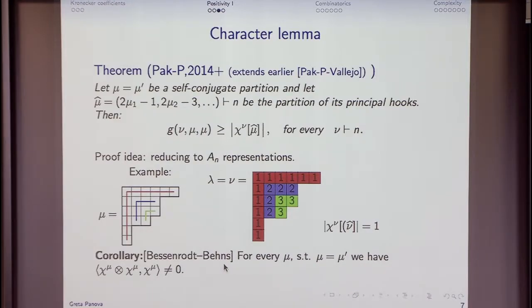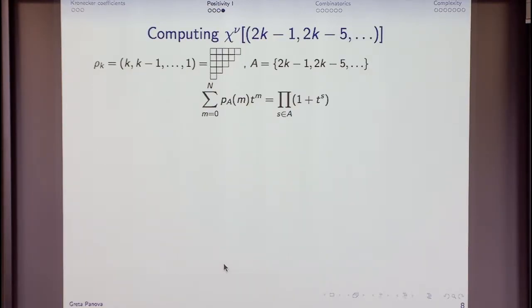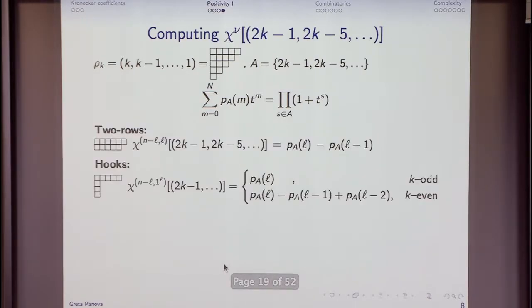Okay. So, of course, the character happens to be zero sometimes, and the character itself is not easy to compute because it's actually an alternating sum of many things. So now the question is, how do we go about computing it? And this is why we have the results we have. It's relatively easy to compute it when we have two rows and hooks. And the other cases follow analogously, but we have more complicated stuff here. Basically, in these cases, the character is some kind of difference between the number of partitions into parts of sizes these guys. And now, even that's not obviously non-zero.